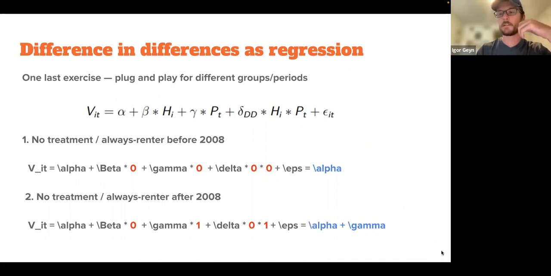as well as to give you the intuition behind how you set up a diff-in-diff, right? You're always going to want to have an indicator for the group, right? Is it the group that receives treatment or not? You're always going to want to have an indicator for the period. So are you before or after the treatment period? And then you're always going to want to have the interaction term that is the product, right? Multiplying those two variables together.